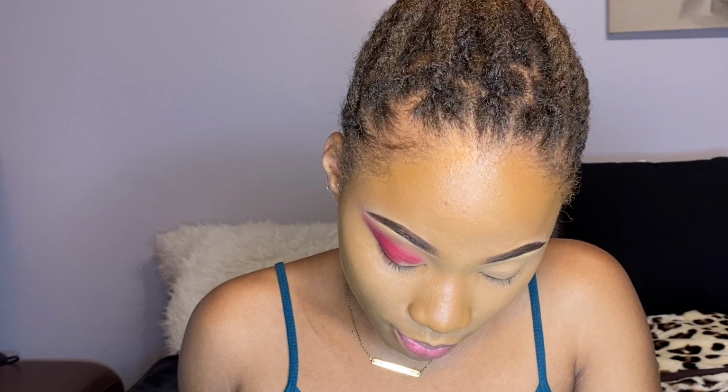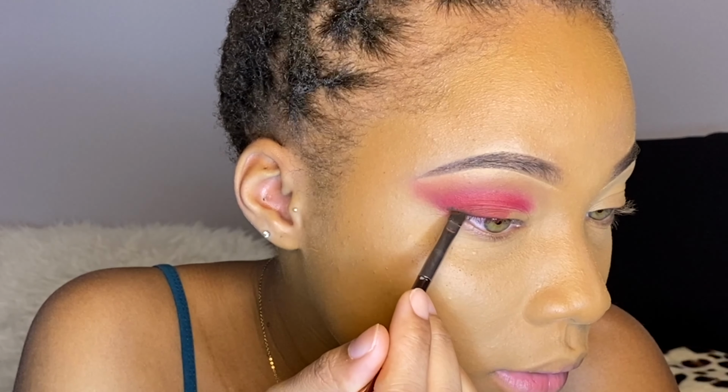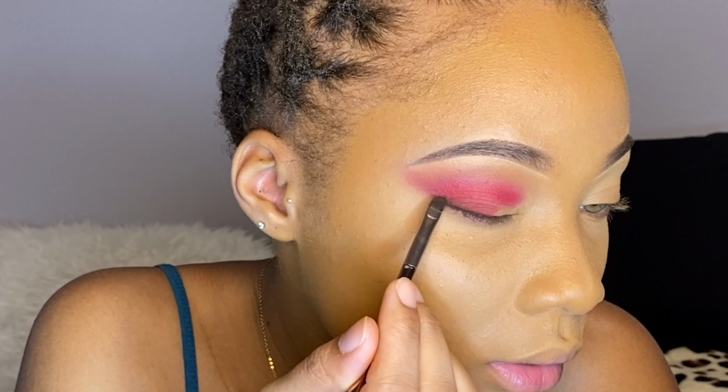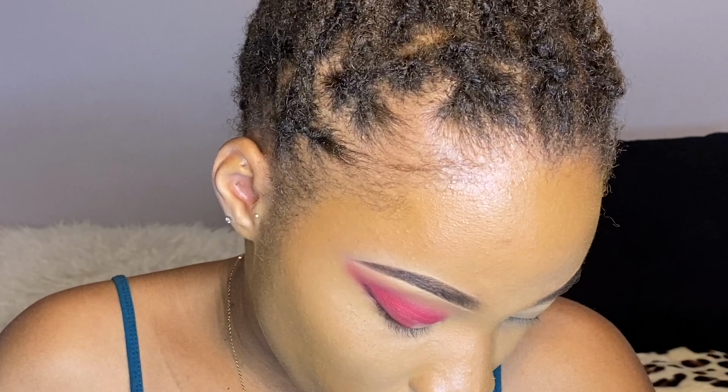So what I'm going to do now is get a brown, like a dark brown, to go in the extreme crease here, to give the look depth. And again, guess what I'm gonna do? Go in again with the raspberry color over it.